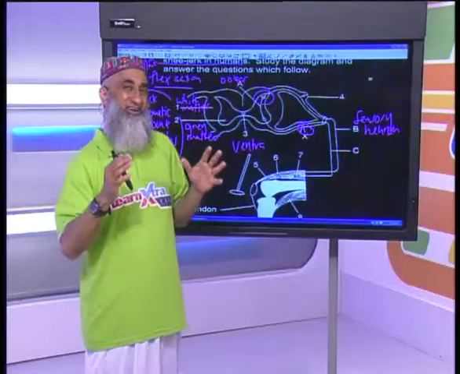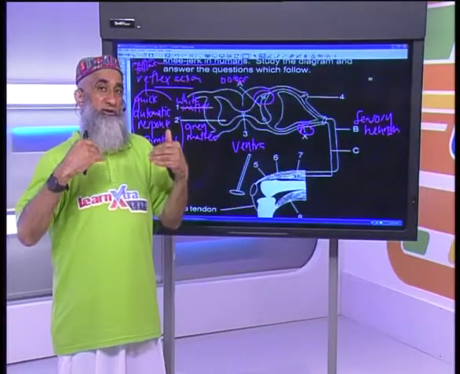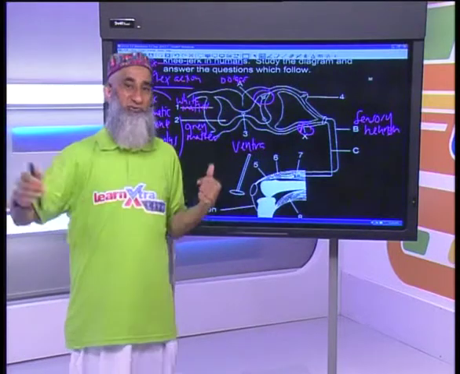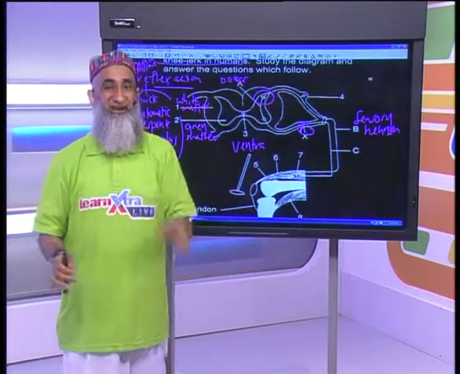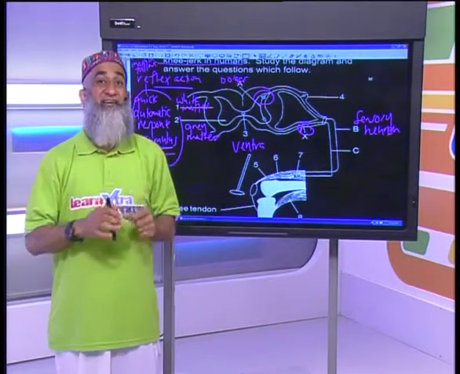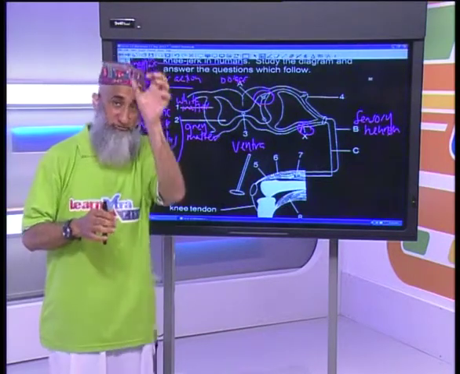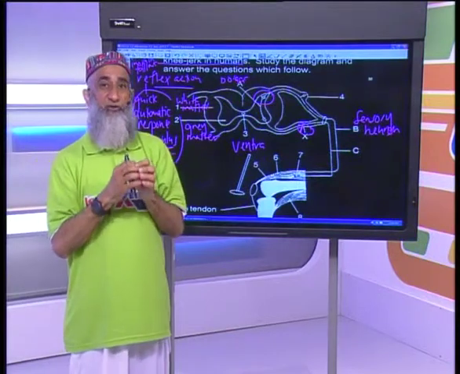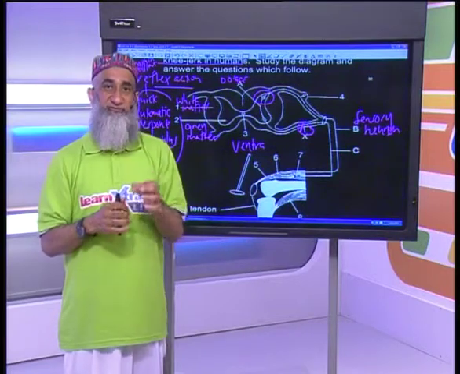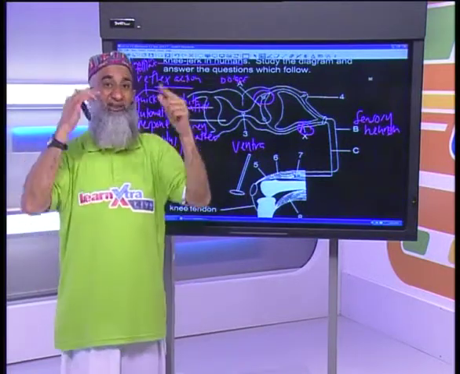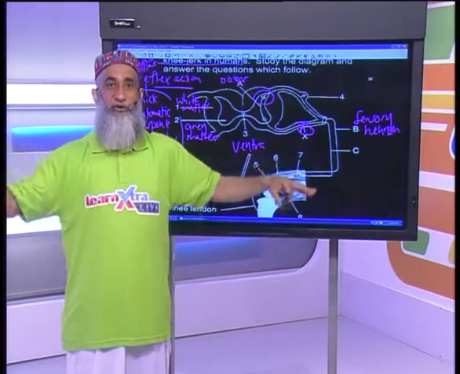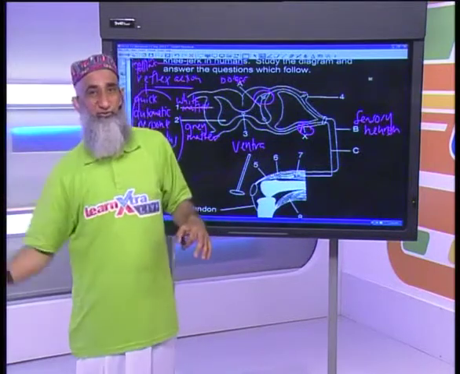Right. We need to understand that the spinal cord, one of the functions, again, the question is asking, what will even damage? So first, what must we ask? What does the spinal cord do? And let's not confuse the vertebral column with the spinal cord. The vertebral column is the bones that cover and protect the spinal cord. The spinal cord is a bundle of nerves running in the middle there. Now, those nerves connect the body with the brain. That's one of the main functions of the spinal cord, to connect the rest of the body with the brain, and connect the brain with the rest of the body.